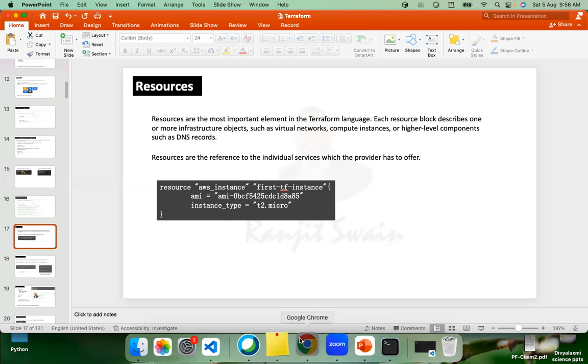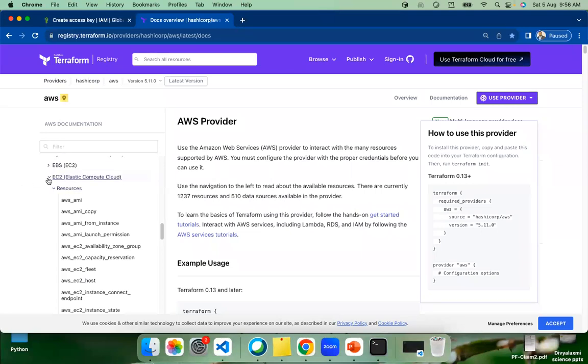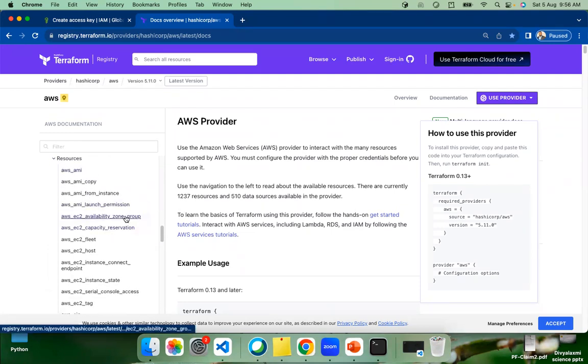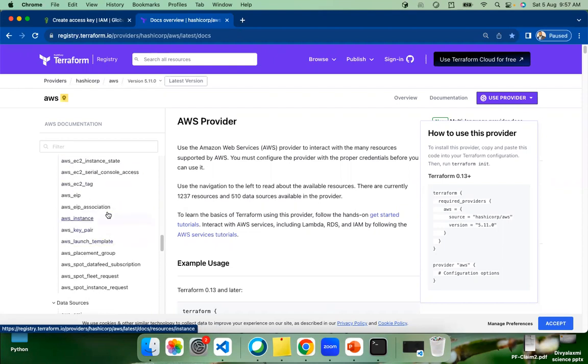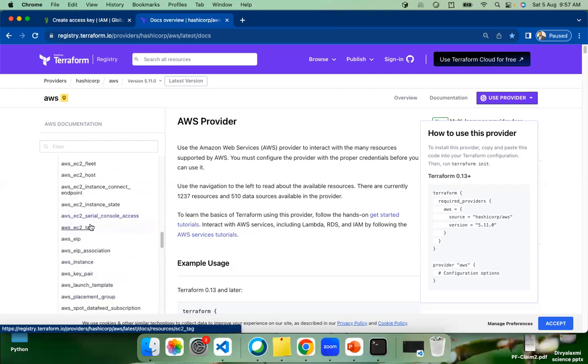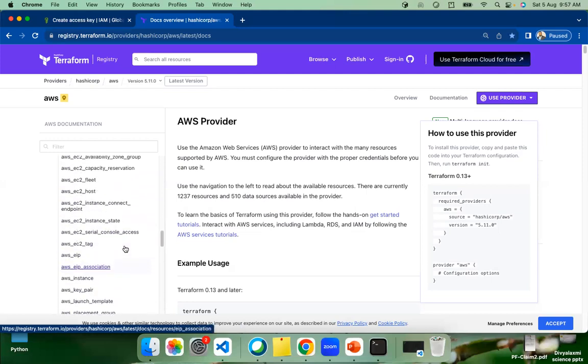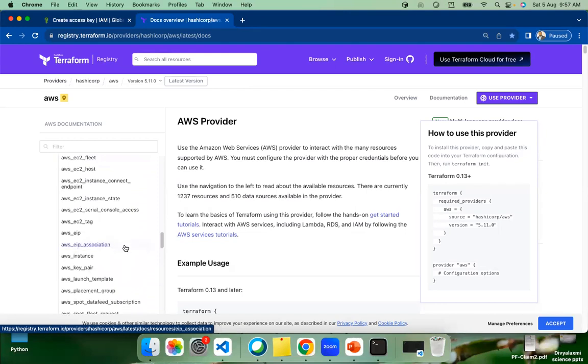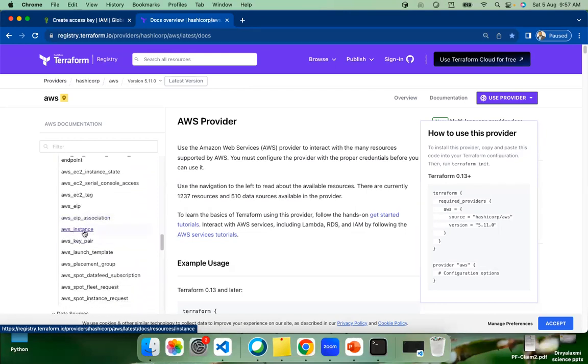How you'll use it, that is what I was showing you here. You have to select this resource block from the left side bar, go to the resource section here. Suppose you want to create one EC2 instance, or you want to create any AMI. What is AMI? Amazon Machine Image, an image file. So you have to go to Amazon. Suppose I'm going with EC2 instance creation, right? So I can just go ahead and use this aws_instance resource. This is the resource name.